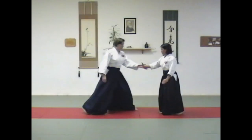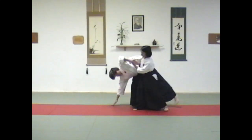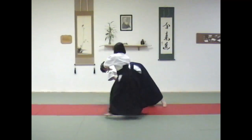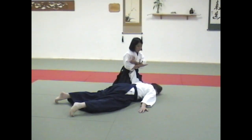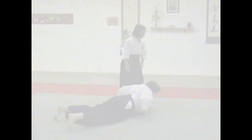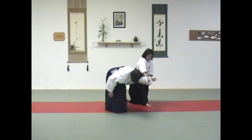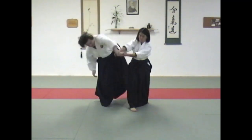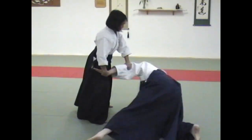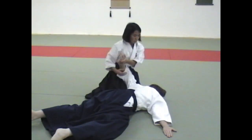Katate tori gyaku hanmi sankyo omote. When performing sankyo, project uke's elbow forward as if swinging a boken. Then step in front of uke's arm and sweep uke's shoulder outwards and down. Maintain the sankyo grip when stretching the shoulder.